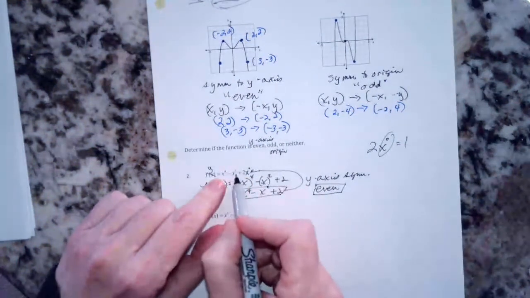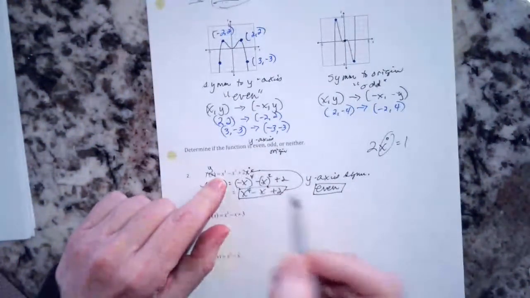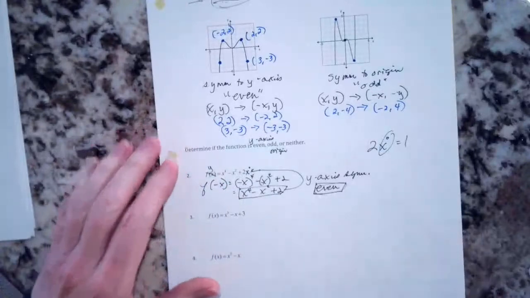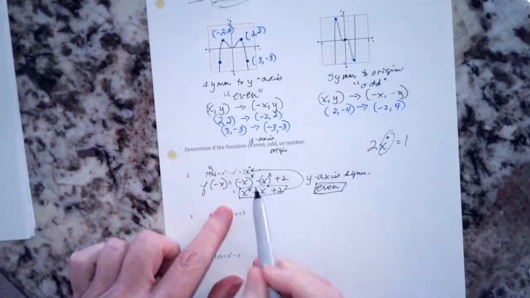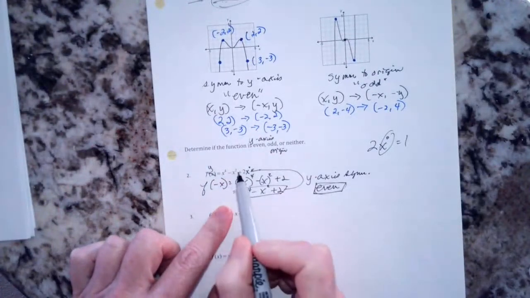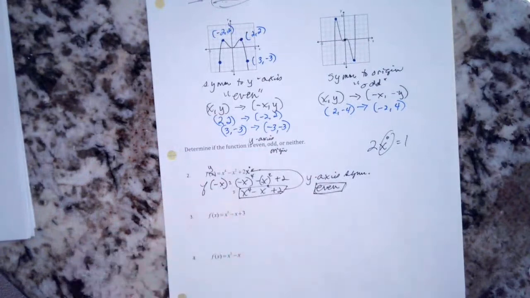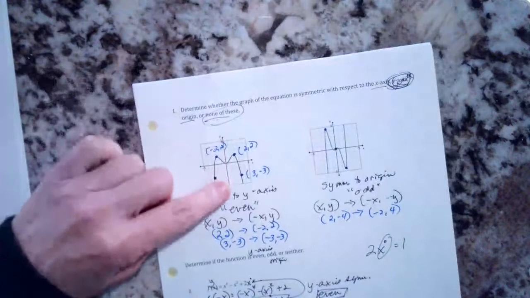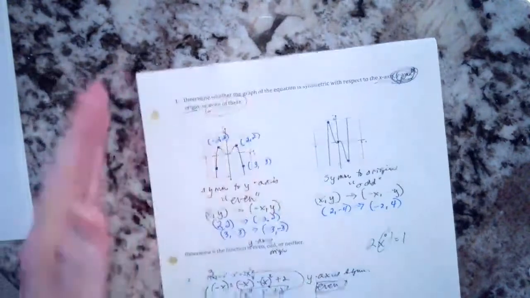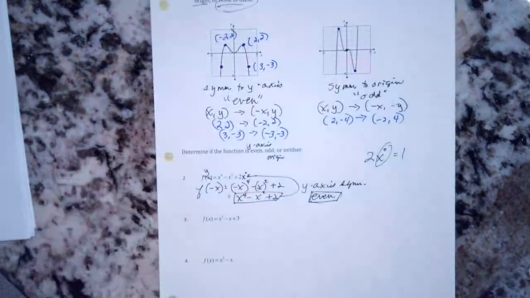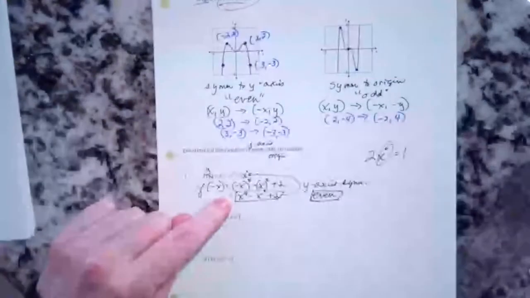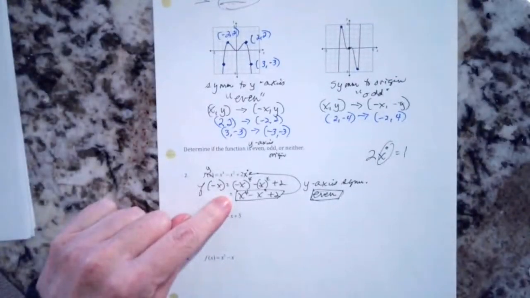So look at those exponents. They're all even numbers, 4, 2, and 0. So this is an even function. You don't need to mess with this. If it's got all even exponents, you know you've got an even function, and it will be symmetric about the y-axis. It'll have the same left-hand side as right-hand side. So you don't need to do this math unless you're just dying to do this math.